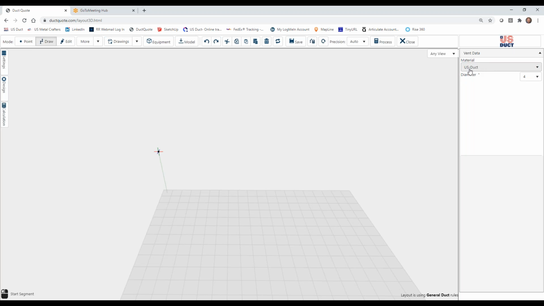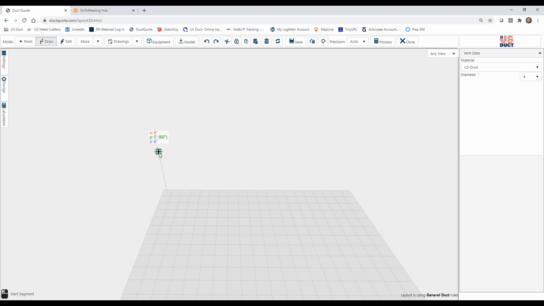and again, we make sure we've selected the appropriate material and an initial diameter. So we're going to move the cursor over, and I'm going to hover over that starting point. A couple of things happen that are important. First, you see a green box. That is DuctQuote telling you that it recognizes this is a valid starting point from which it can draw duct. The second is, in draw mode, it will actually show you the three-dimensional coordinates of that point. And you can see that it's 5 feet off the floor. That's the y-axis. And the z and the x are both at 6 inches.